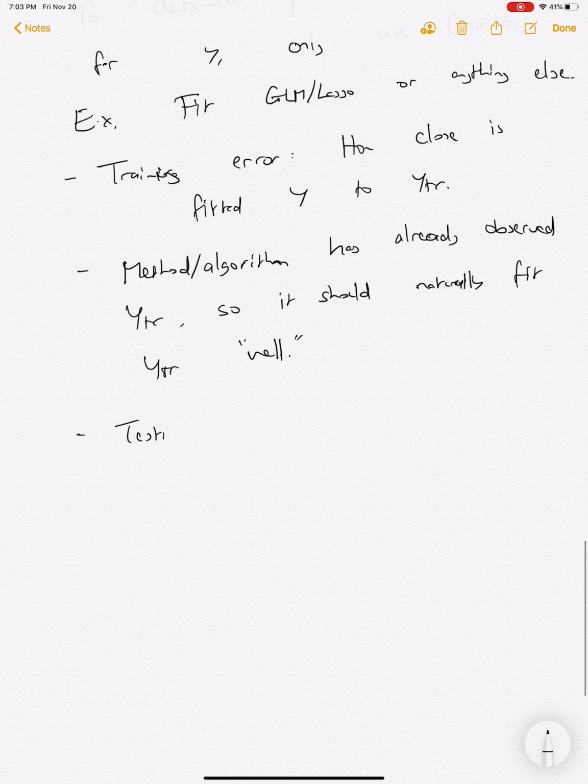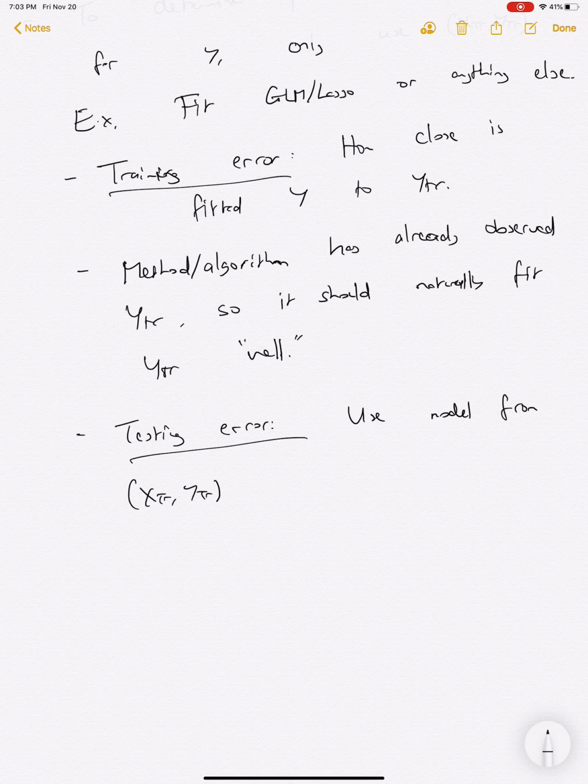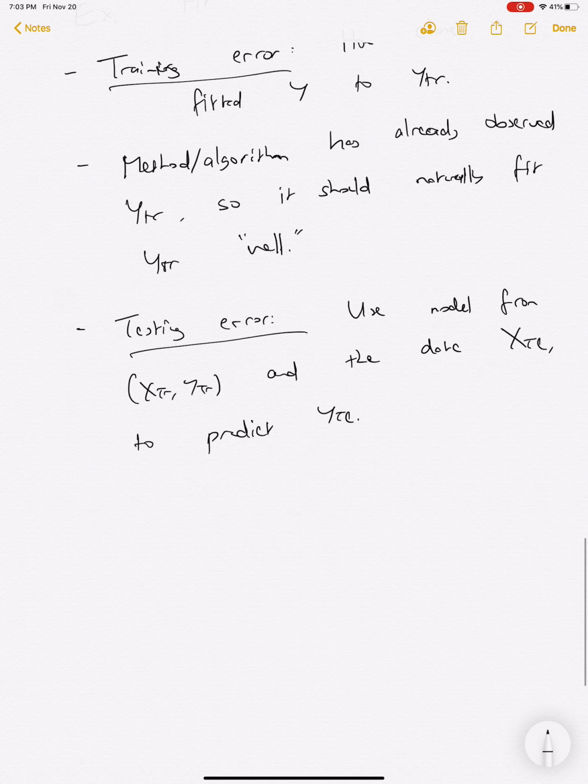So for the testing error, which is substantially more important, we use the model from X train, Y train, and the data X test to predict Y test. We note that the algorithm should not see Y test.